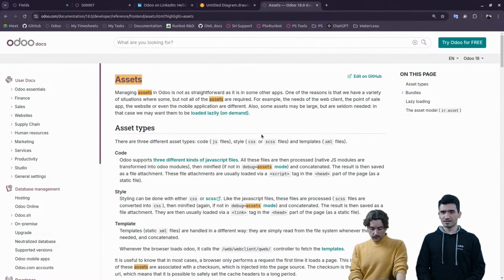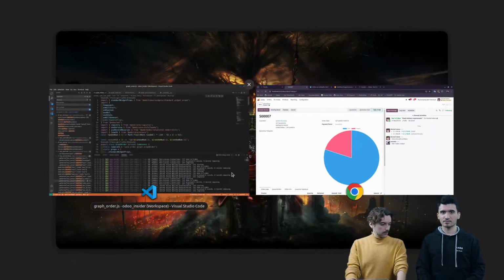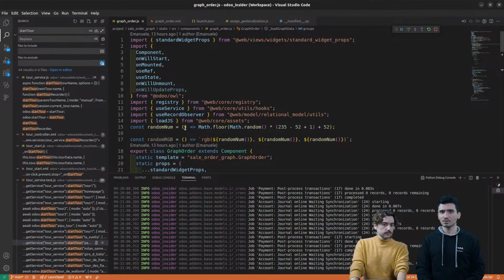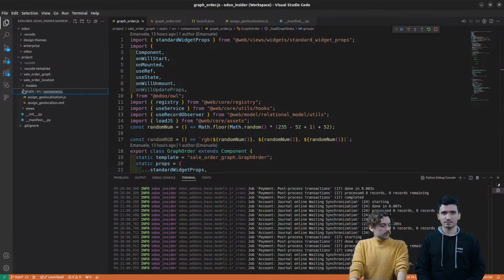All right. So we checked roughly what the graph order thing was, how it was working, why it was working. We also have another example to show you, a request that you recently had, right? Yes.